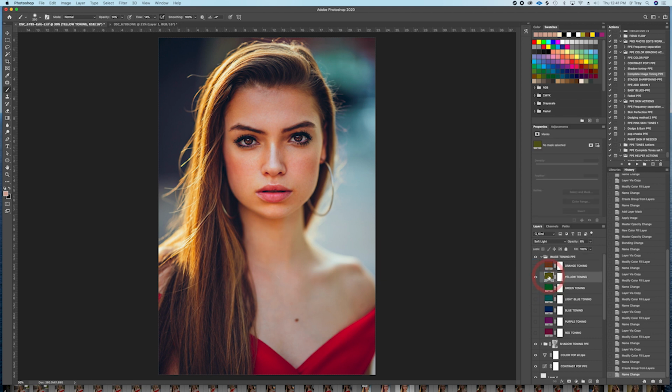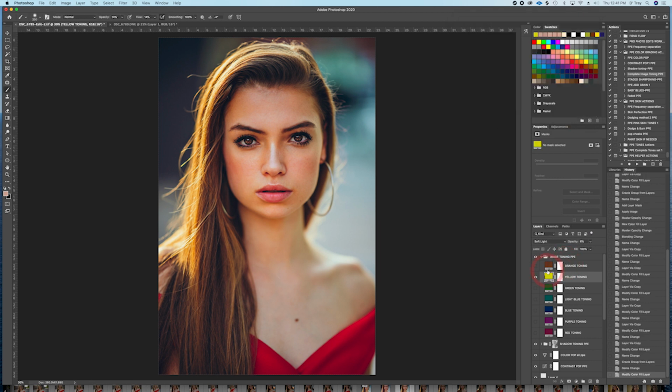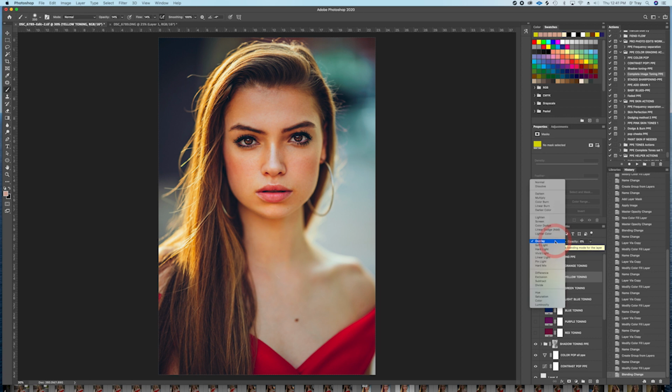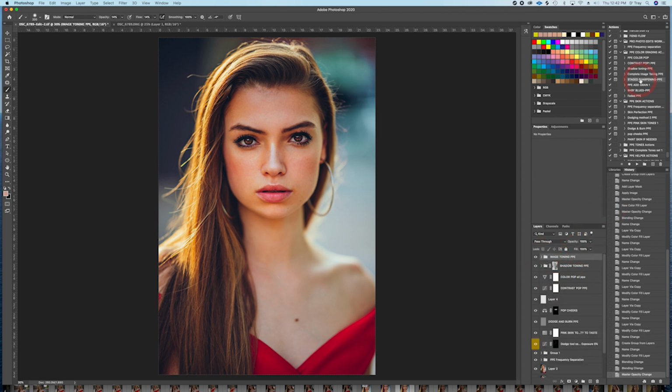Now click on this color, double click, and it's going to pull up your color picker. And what I generally do is I slide this color up to here, up in this general area when I have a backlit image. And now it's going to give us that nice warm glow. And it already changed your blending mode up here to soft light. Off, on, off, on. And you can bounce between soft light and overlay depending on the lighting in your image. They're somewhat the same. Overlay gives you more of a dreamy look. Soft light, I think, dodges it in there a little bit more for more of a punchy look. For this image, I would probably go with overlay and bring it down to like 4%.